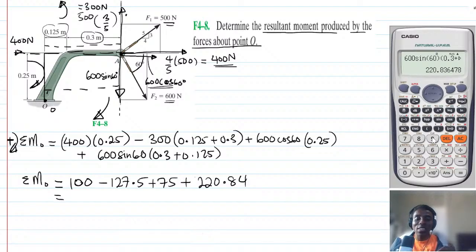So a lot of answers have dropped, but let's see which one is correct. Interestingly, the answer I got is not in any of them. Oh, I've made a mistake somewhere.